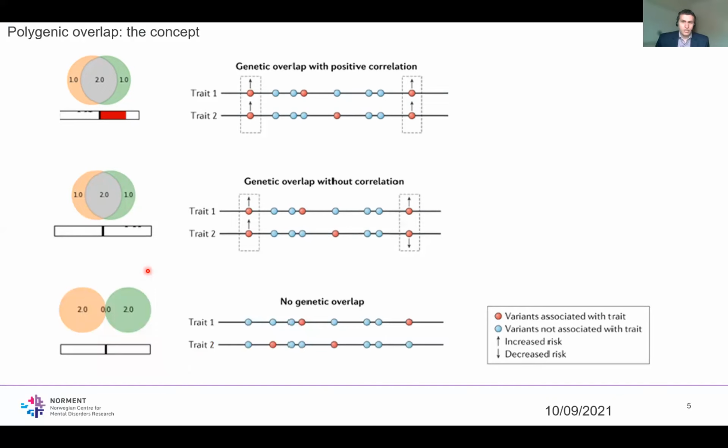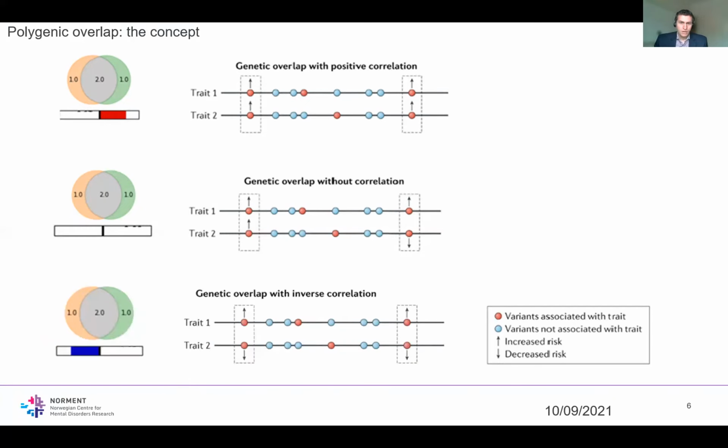Here is example number 3, with 2 truly independent traits that do not share causal variants. And we have this disjoint Venn diagram with 2 causal variants in each trait that do not overlap. And finally, the last example shows the difference between mixed effect directions and opposite effect directions. If all of the variants are acting in an opposite direction, like in this last example, we have a negative correlation. But if shared variants are split 50-50, or if they are a mixture, then we have a genetic correlation close to 0.